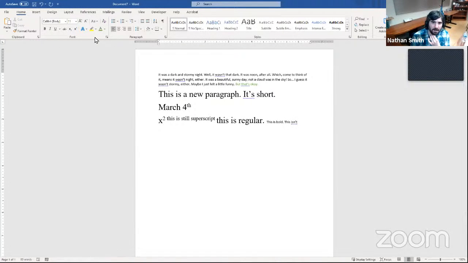So one formatting option up here that does not follow that rule, though, is highlighting right here. I'm going to click on this highlight button. When I click on that, you'll notice the button is shaded as though something's been turned on, and it has.